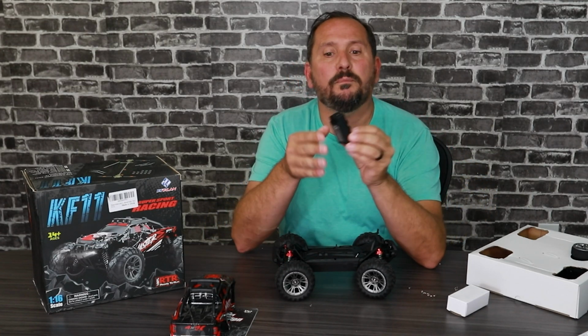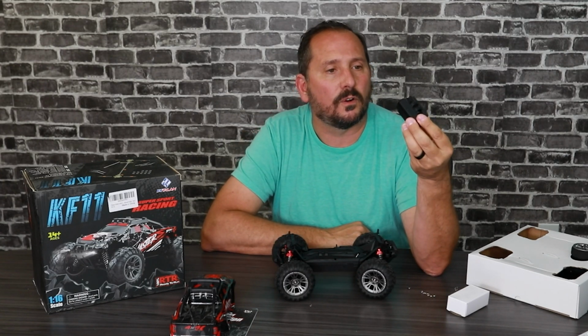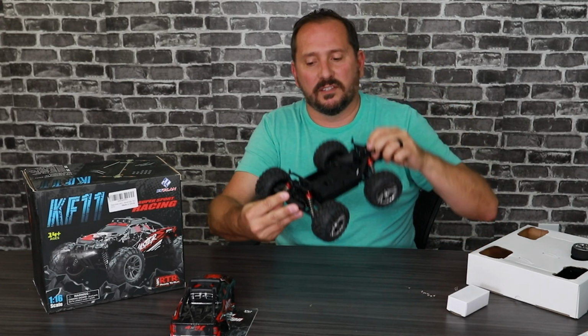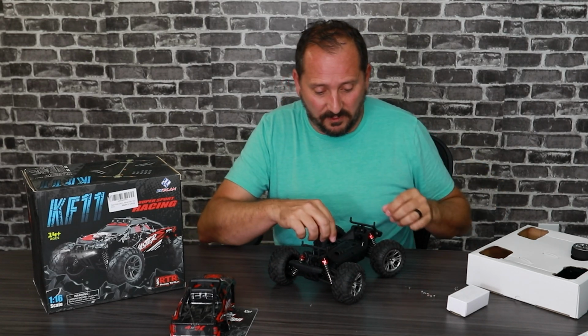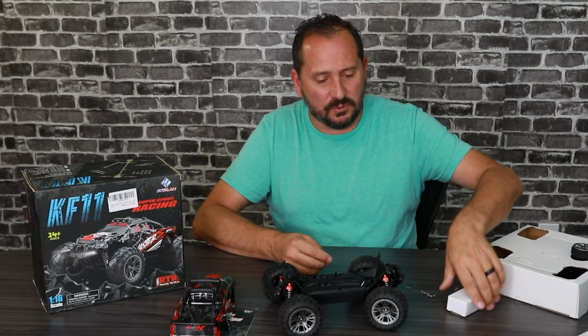Oh, look at that. It's a completely modular battery. Again, I have not seen this in an RC car. This is like the battery that would have come out of a drone. Check that out. That is super cool. I'm really liking this. I hope I liked it in the test. I'm certainly liking it for the unboxing. That's so cool. All right, let's see what else we have here.